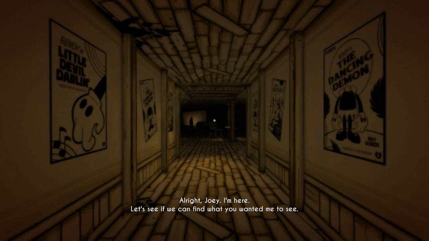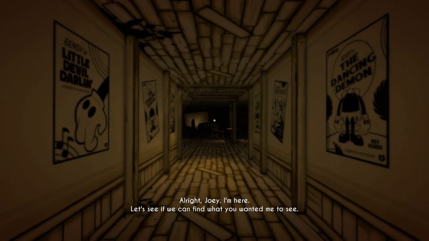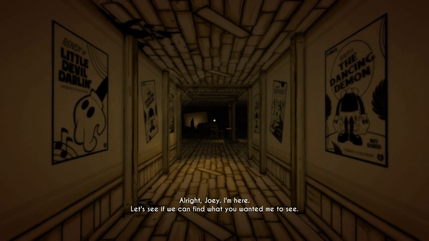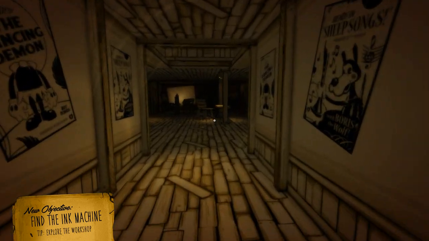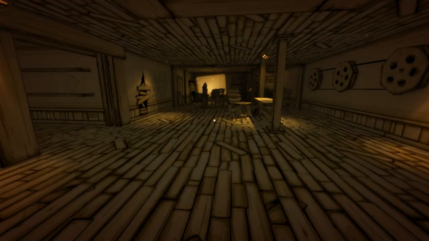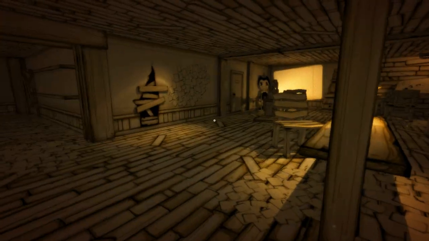"All right, Joey. I'm here. Let's see if we can find what you wanted me to see." "You can run by holding shift."